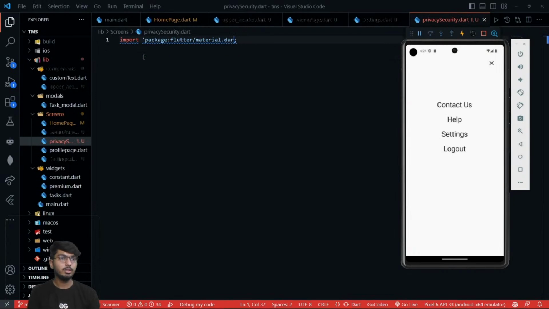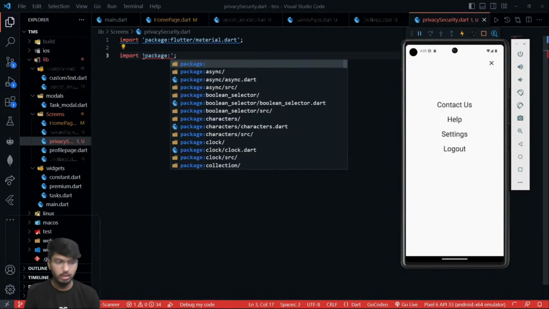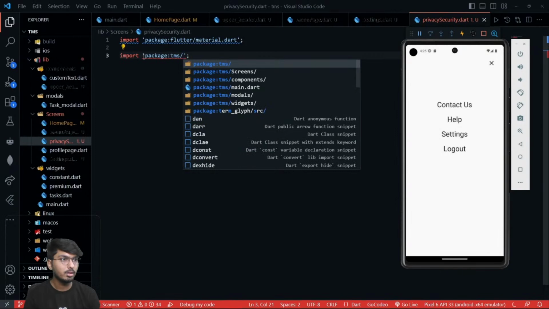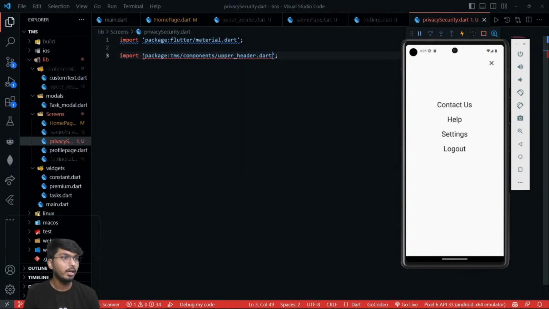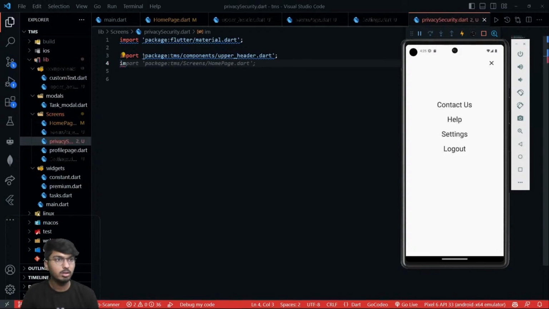Now let's do one thing. Import package. Then I'll write TMS. Then inside TMS, where we have the components, right? In the components, there's upper header dart. Okay, and we even need settings page dart. So I'll write import.